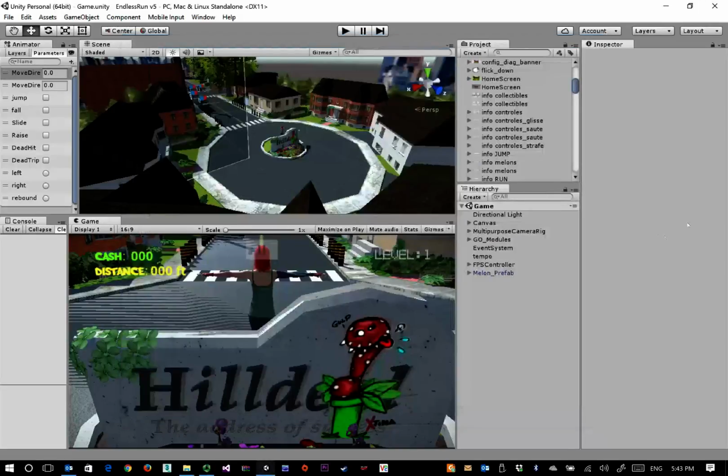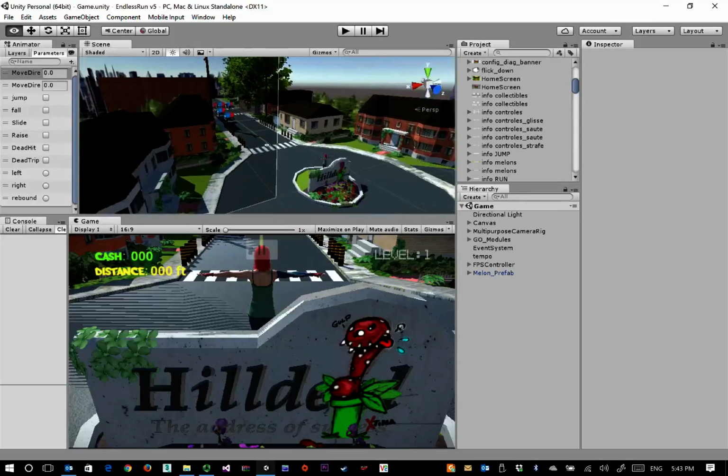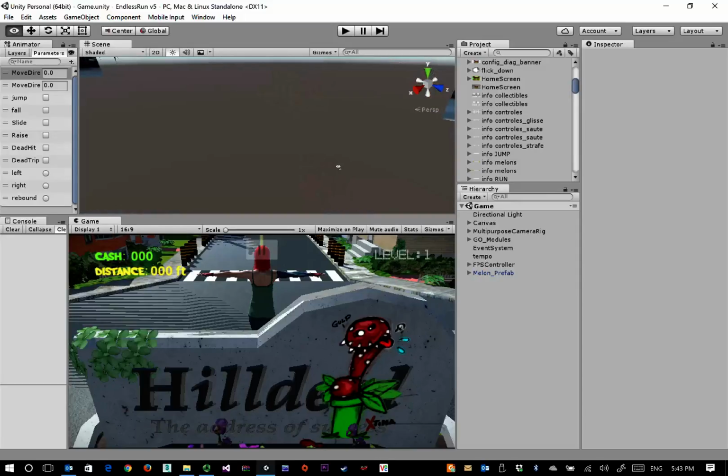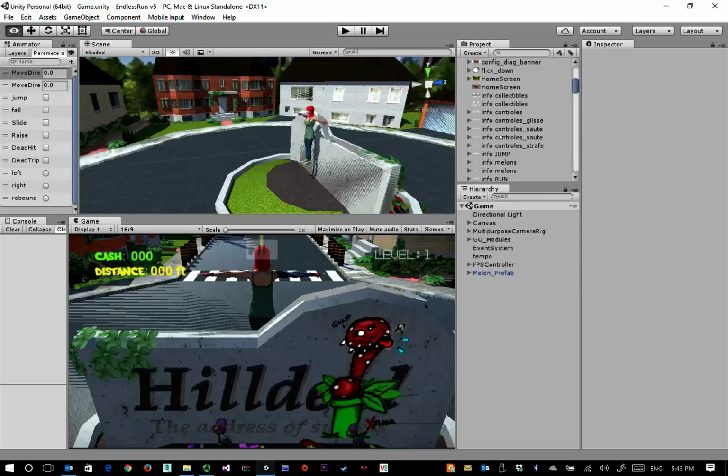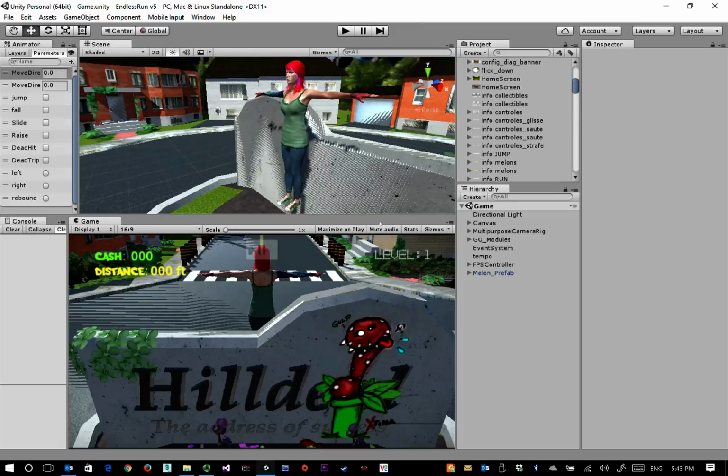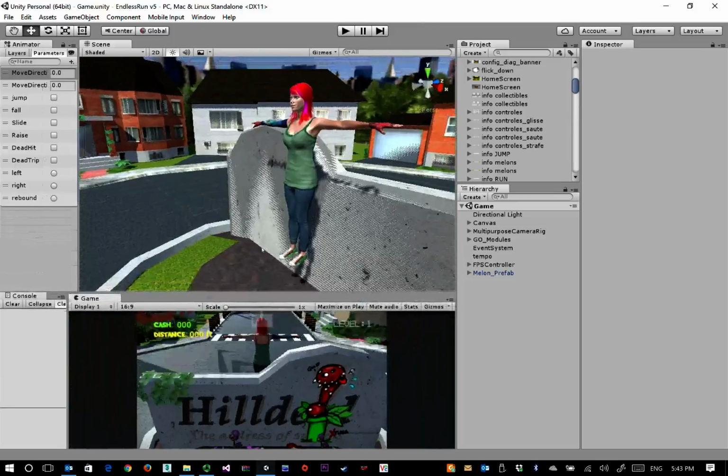Hi, in this video I'm going to show you how to create footstep noise with Unity. The easiest way to do it is simply to use a collider or trigger on the rig of your character, and then flag the ground with a tag that's going to be read by the collider, and then play the sound accordingly.